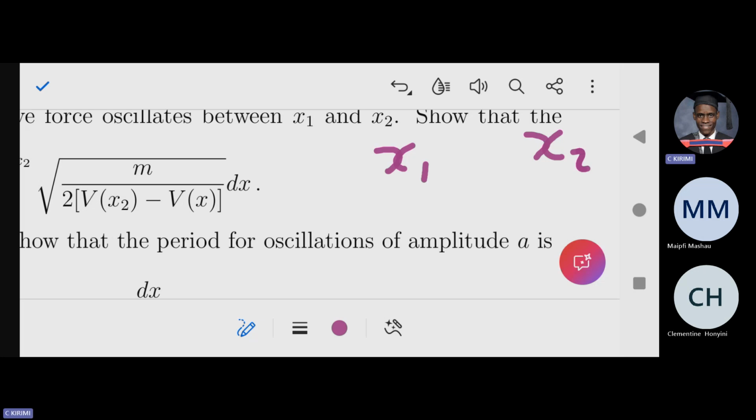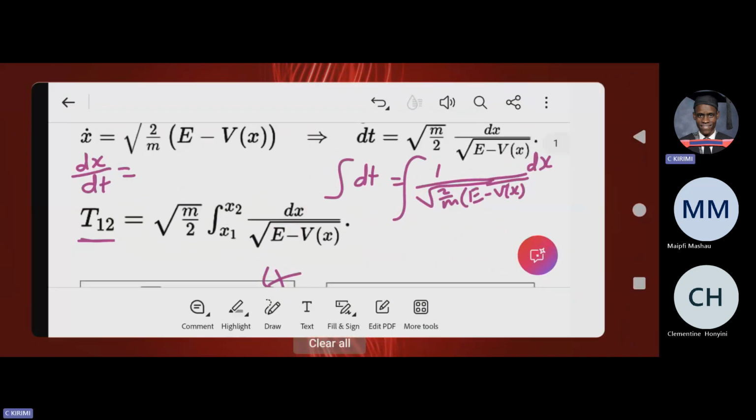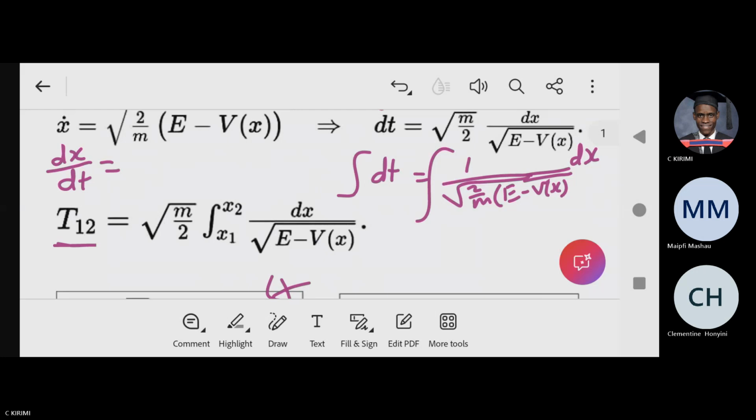From x1 to x2 and back, which means we are going back and forth. This is forth, we are going to the front. Then this is the back, from where you started, isn't it? That's a period, to complete one cycle. One cycle is now to and from. That's where this 2 is coming from, the 2 which is outside here. It's coming from the period, to indicate the period.